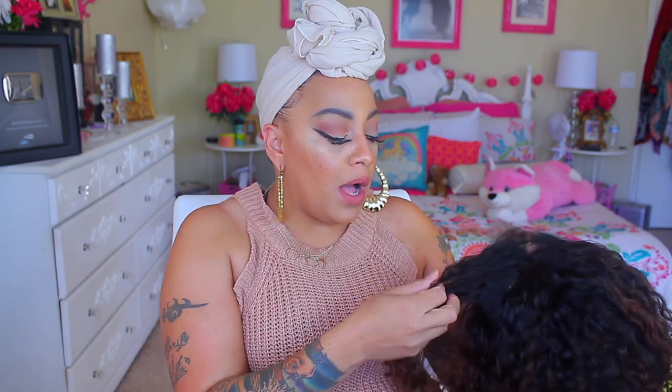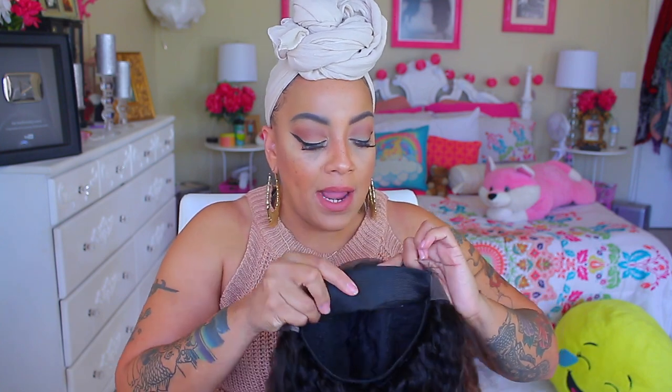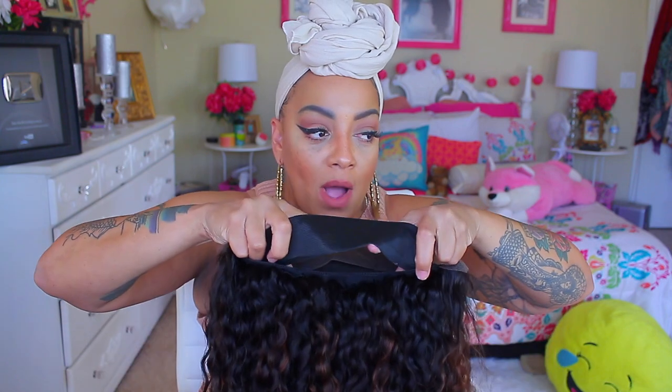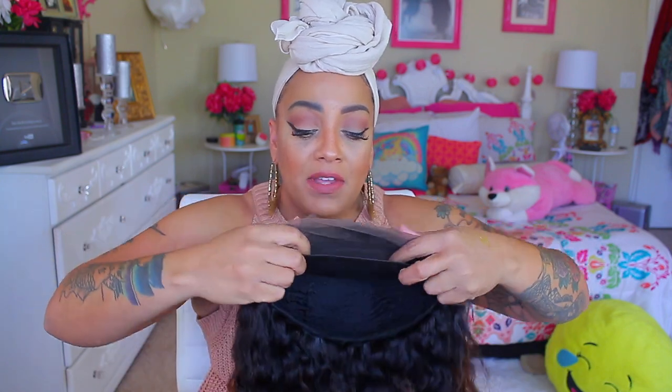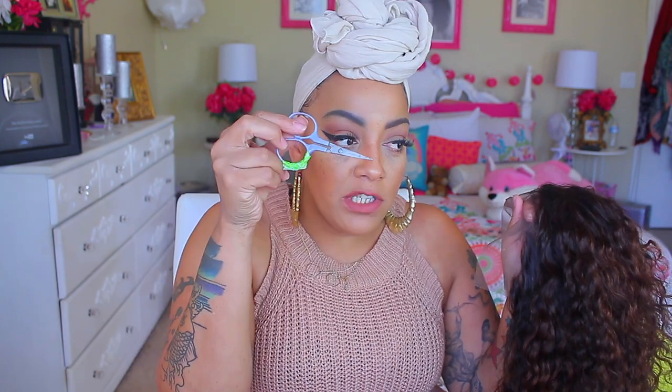So, yeah, I did tweeze the hairline, and this is what it looks like now. I just put it on a regular dome cap, and I didn't put any combs in this one. I just put a huge, nice, wide elastic band in it. I love the elastic bands, especially for the lace front. So all I'm going to do is cut the lace off of this. Now, you guys, I always tell you to use a very small scissor, because a small scissor, especially a nice curved one, will give you a nice, precise looking hairline, okay?